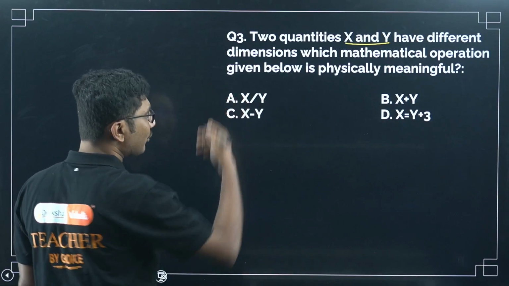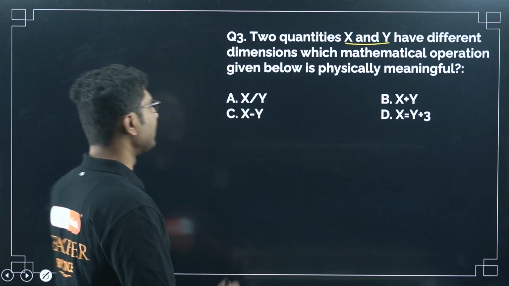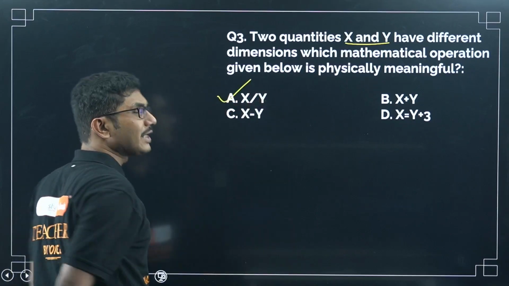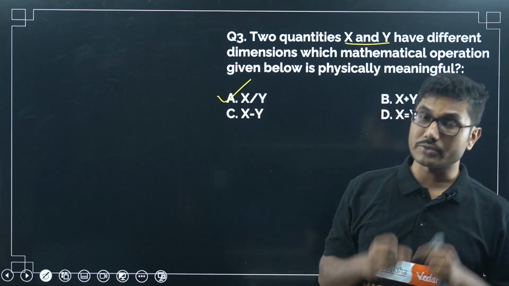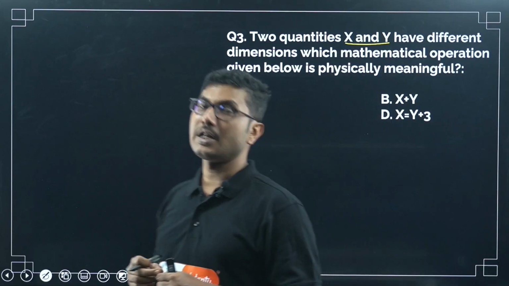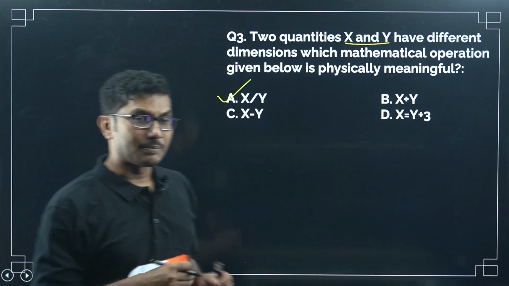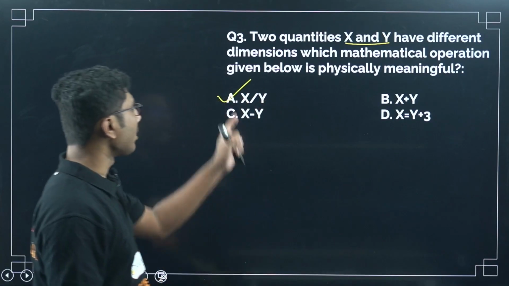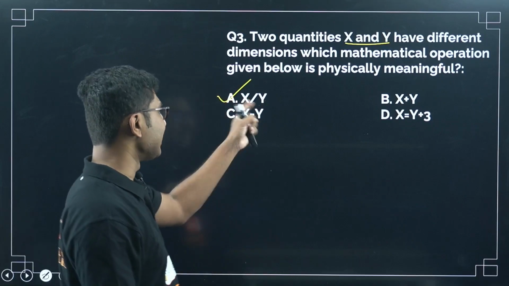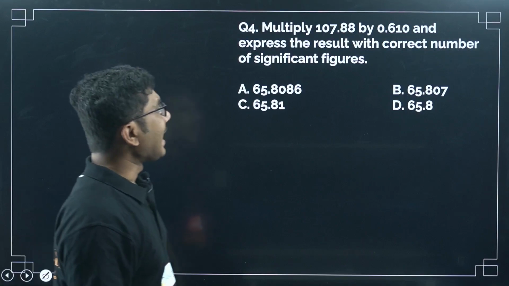The only thing that you can do is divide x by y. So meter per second is the unit of velocity. So division and multiplication between dimensionally different quantities is possible. Addition, subtraction, or writing in an equation without having any multiplication is not possible, right? So these three equations are not possible. Only the dimensionally meaningful equation is this. Okay, simple.